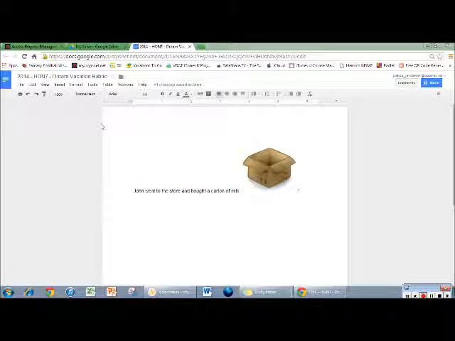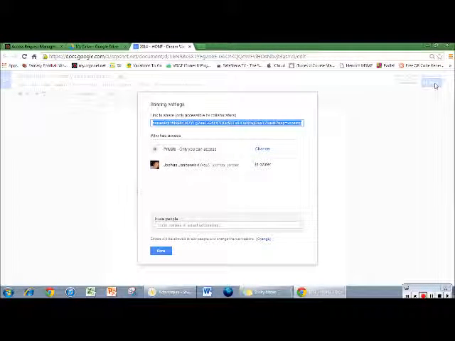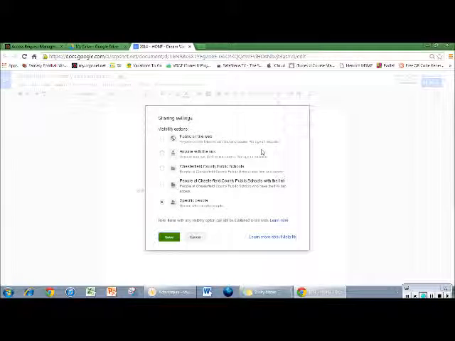Another great thing about Google and their applications is the share feature. If you take a look up here in the top right corner, we have a blue share icon, and if you click that, it'll bring up this window that lets you change your share settings. Now by default, anything you create is private. It's only owned by you. Now you can change that setting by clicking on this blue change word right here.